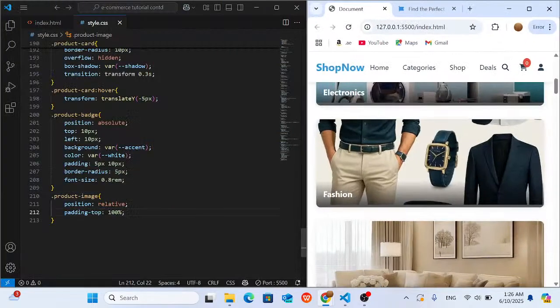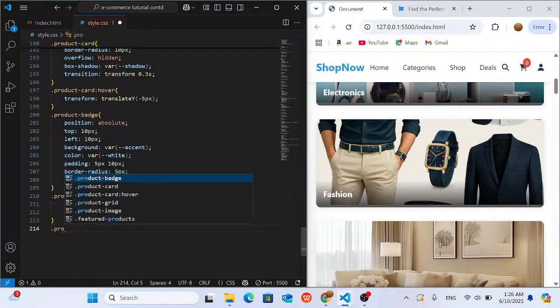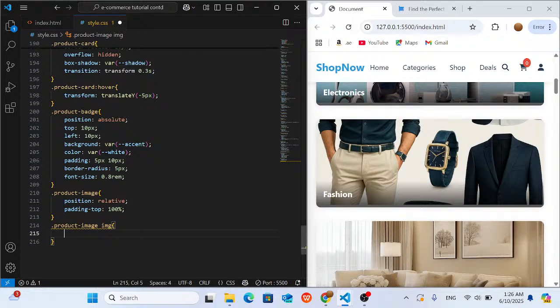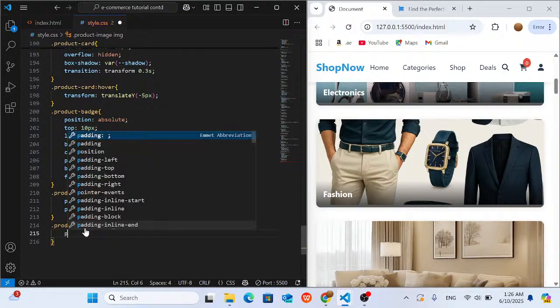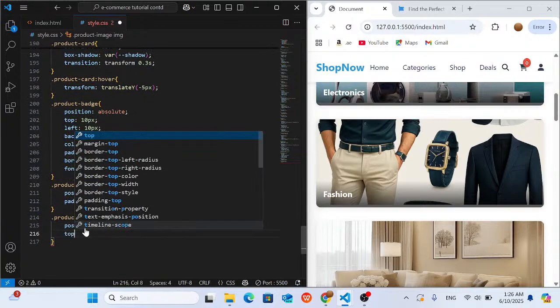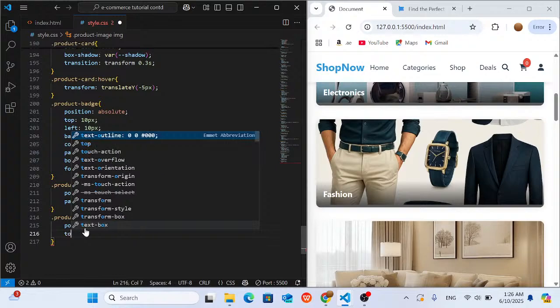Okay, so now let's style the product image, the image inside the product image. The position should be absolute. Then for the top, it should be 0 from the top.